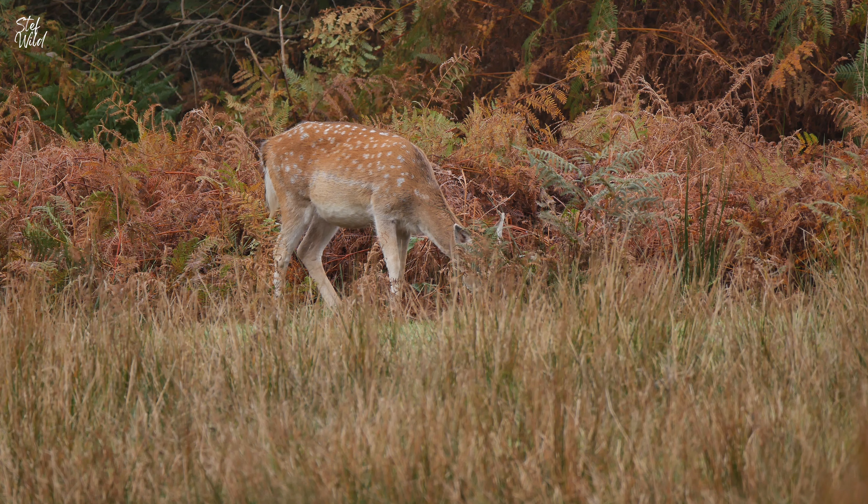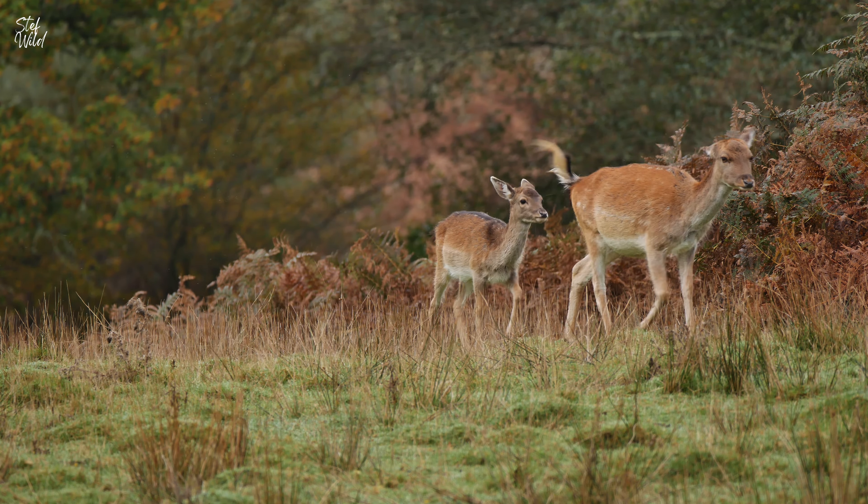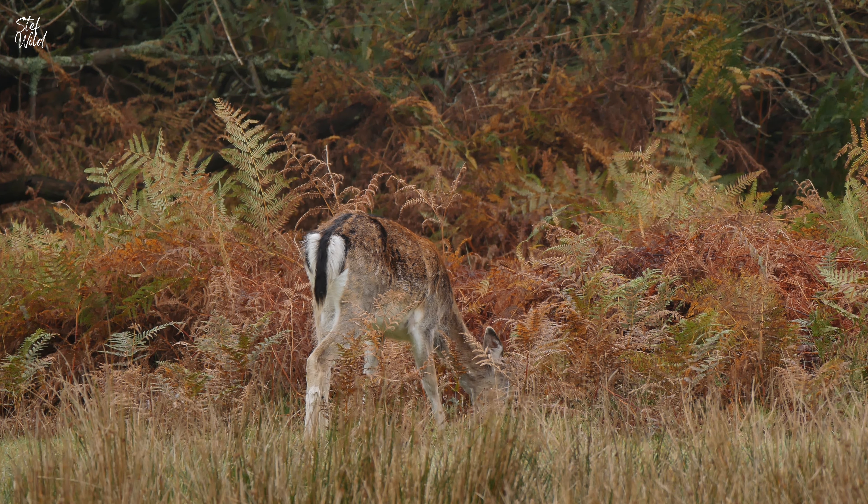I am at Alderwood Deer Sanctuary where you can often see fallow deer in this area. I've just been to the viewing platform and there were three does in that area which was lovely to see, and now I'm going for a little bit of a walk through the trees to see what else I might see. Fallow deer are easily identifiable by their beautiful chestnut brown coats adorned with white spots during the summer months.